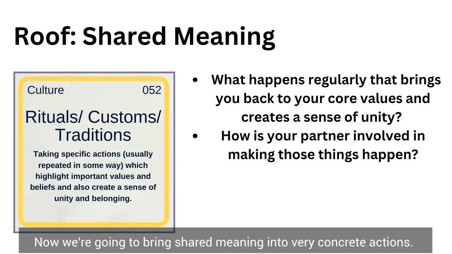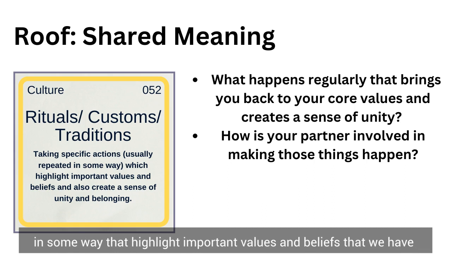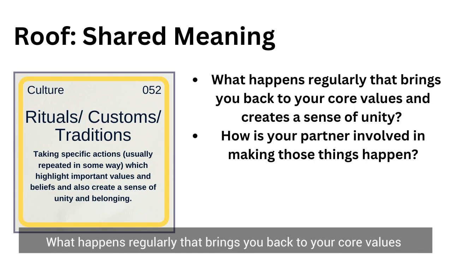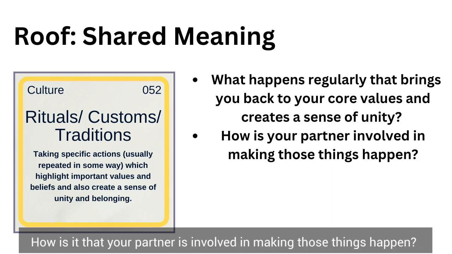Now we're going to bring shared meaning into very concrete action. So usually it's through rituals and customs and traditions that we repeat in some way that highlight important values and beliefs that we have and create a sense of unity and belonging. So what happens regularly that brings you back to your core values and helps you feel connected? How is it that your partner's involved in making those things happen?